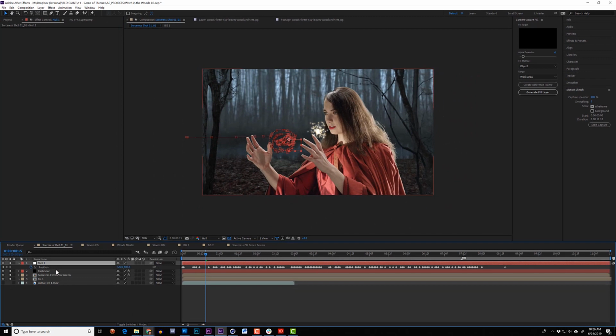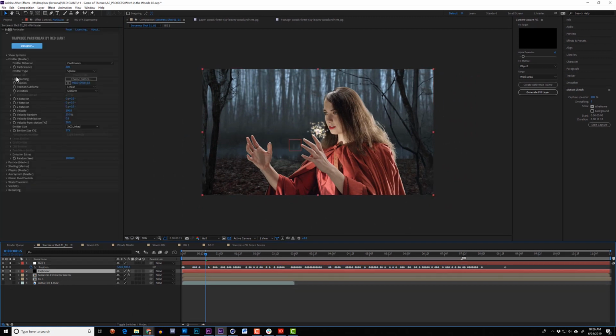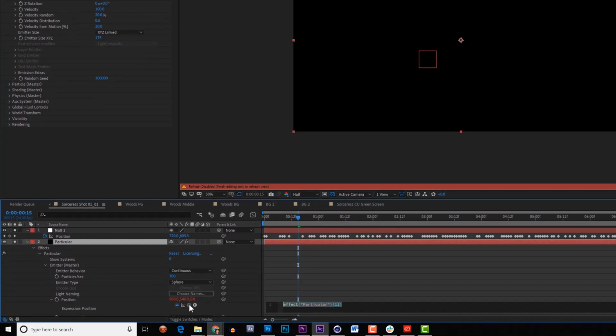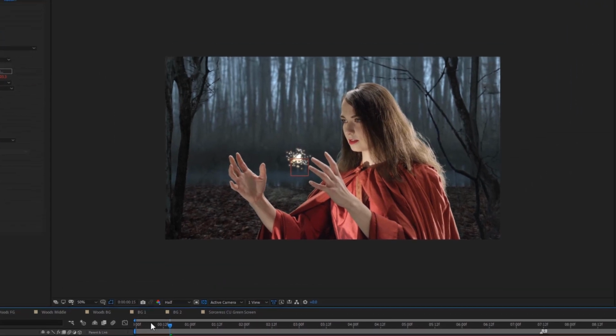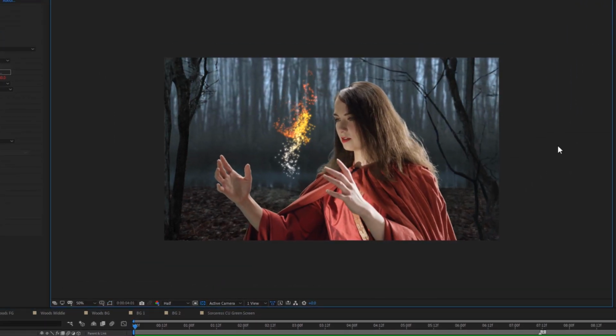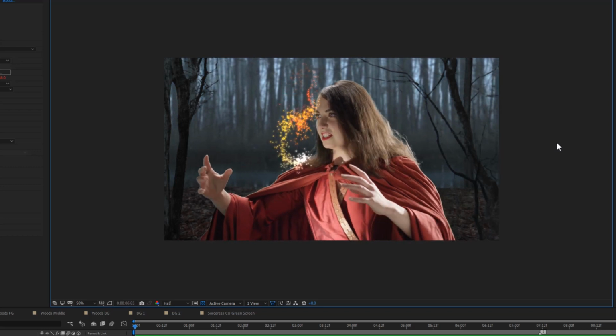So there we go. I can press P to reveal those position keyframes, and then down here on the timeline, I'll use an expression to link my particular emitter's position to that null. Now if I play through, I can see some pretty good stuff happening here. But the whole thing's a little misaligned since I was motion sketching without a preview.